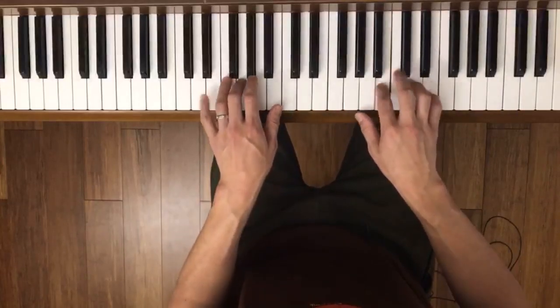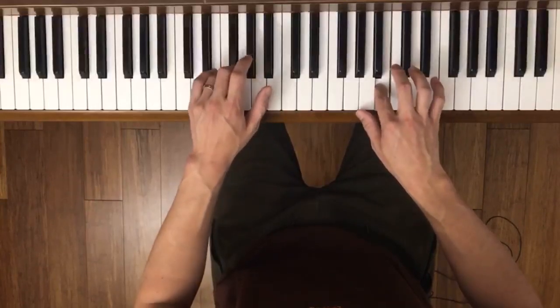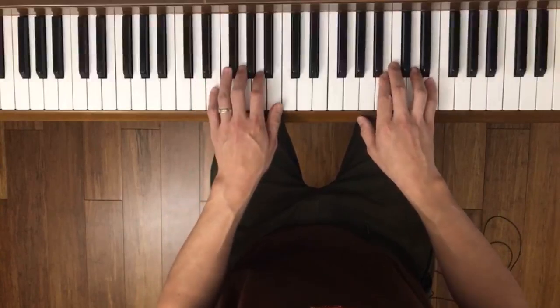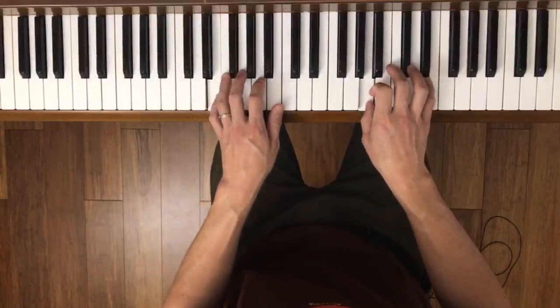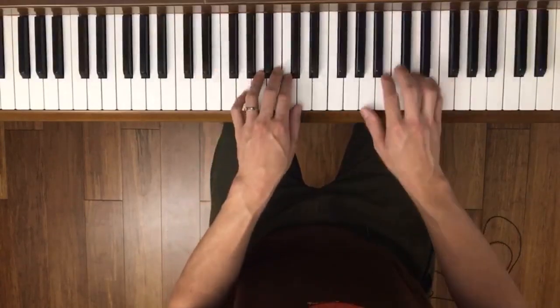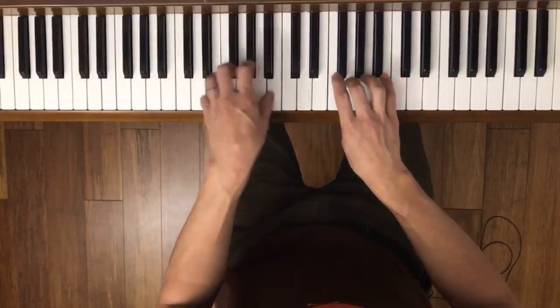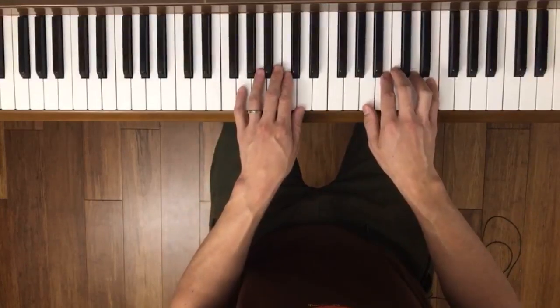Now here, I'll give my. Give is together with the left hand. My is in between. So that might be a good way to practice. I'll give my all. See how it's placed in? So do that really slow when you're practicing. Anyway, let me play it again. All right, let's try it together. Ready, go.